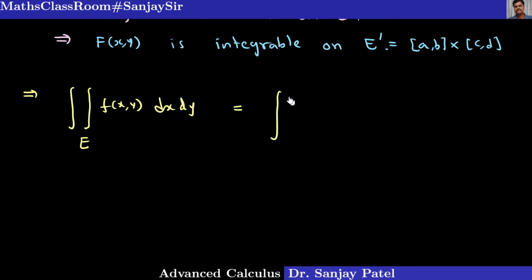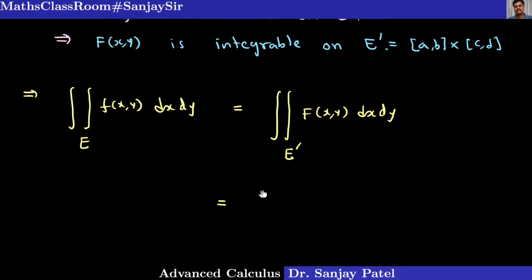the double integral of the function capital F of x comma y dx dy over the rectangle E dash. Remember, since the function is 0 for every point in E dash minus E, we can write the integral value of the function small f over the given closed and bounded region E, same as this integral of function capital F over E dash.